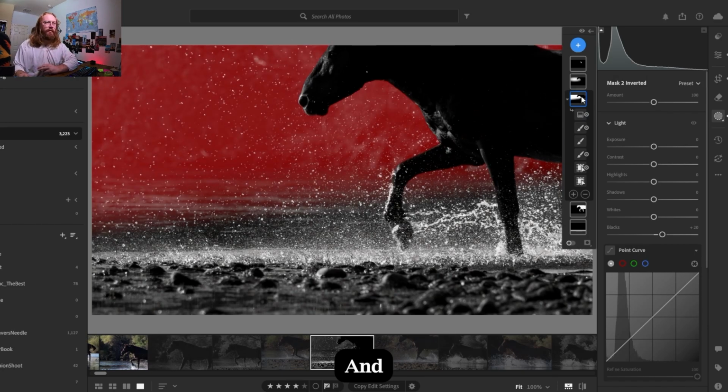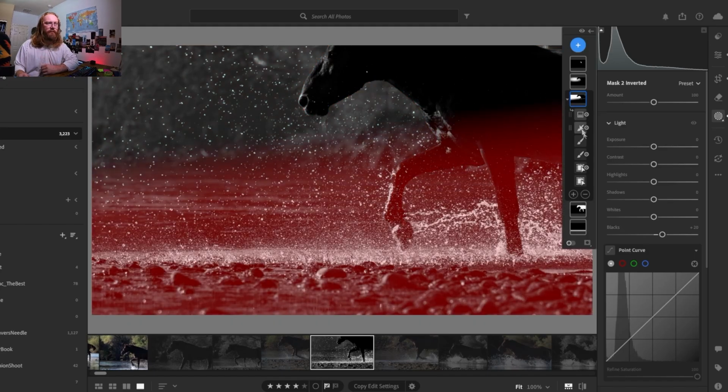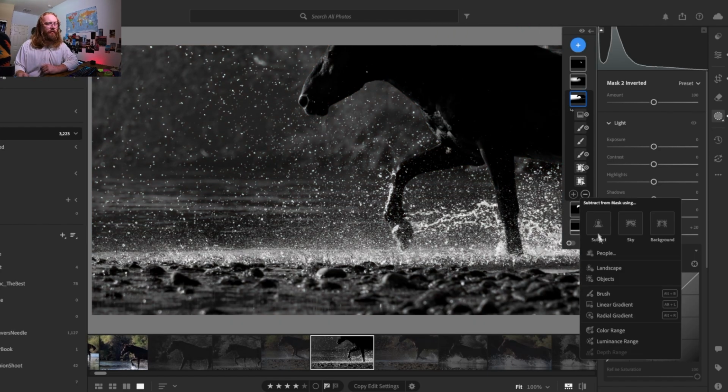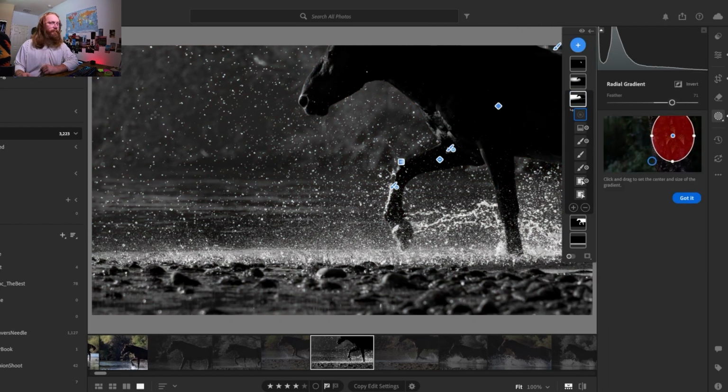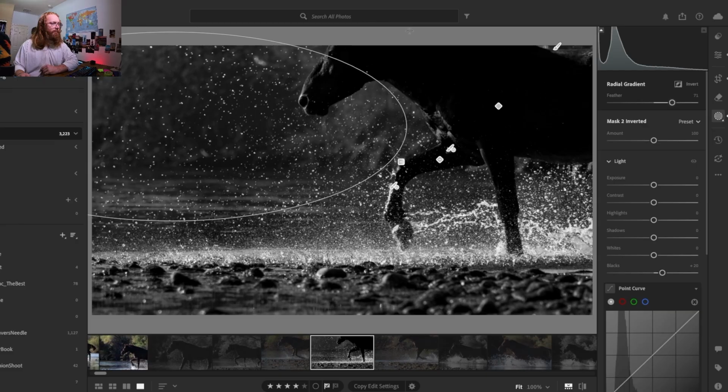Look. And then we're going to make another subtraction, because I don't like how gray it made everything. It completely ruined all the texture.